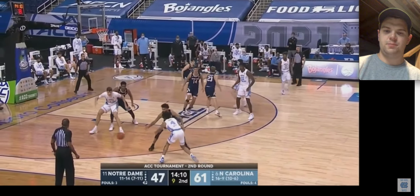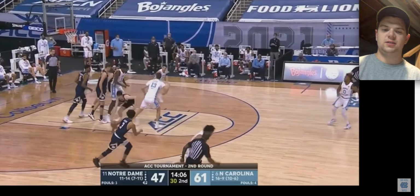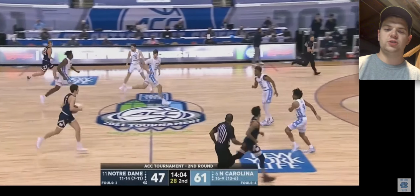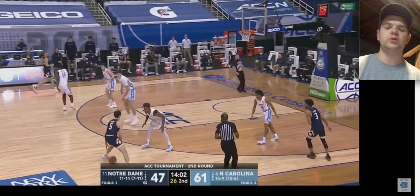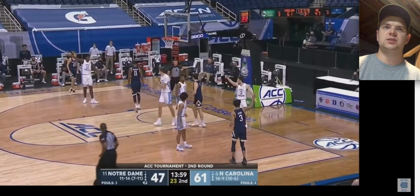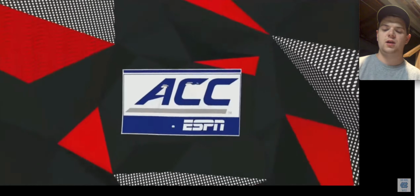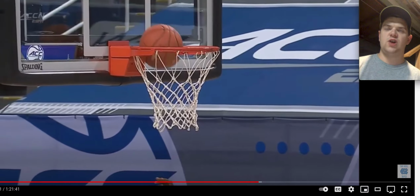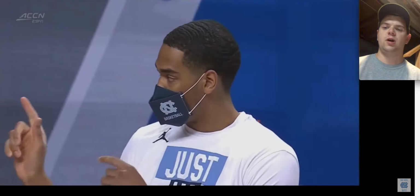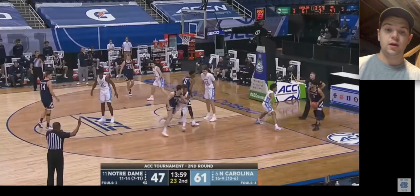We're back here. Sharpe. Again, just kind of setting those pin downs and those flare screens, right? Can do the dirty work, can do all the energy stuff. And that's the thing, too. I think this role with Sharpe has kind of been ingrained in him over the past at least 2 seasons. He did go to that Montverde. He went to Montverde Academy, right? He was a senior on the team with Cade Cunningham, Scotty Barnes, Moses Moody. And that team's obviously going to have 4 first-round picks probably in this draft, which is absurd.